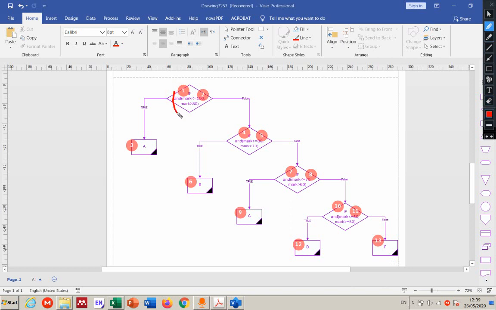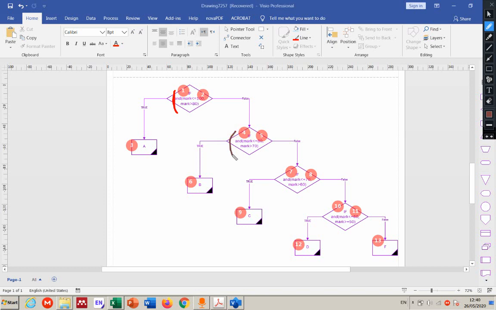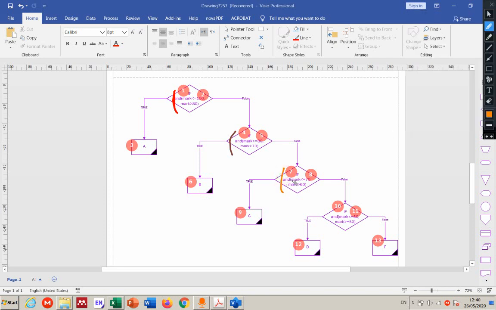The first one, open here. It has a true value, but the false value is an IF. So you're going to go for the second IF, and there's a parenthesis for the second IF. The second IF has a true value, but the false value is another IF. So another parenthesis will be opened here. Then that IF also has a true value, but its false value, again, is an IF. I will be having another parenthesis. Now the last IF has a true value and a false value, so that it will be closed.